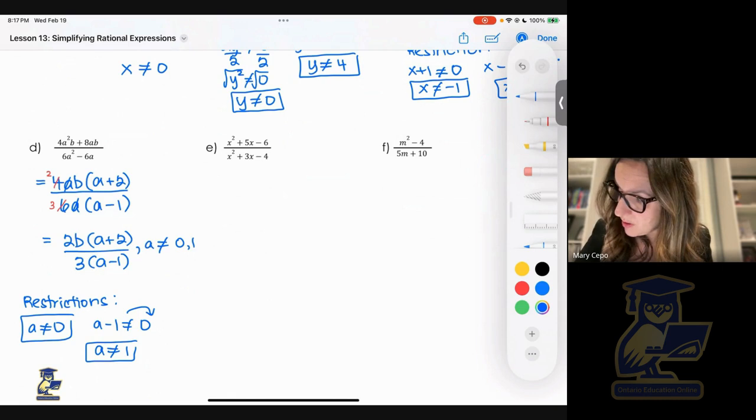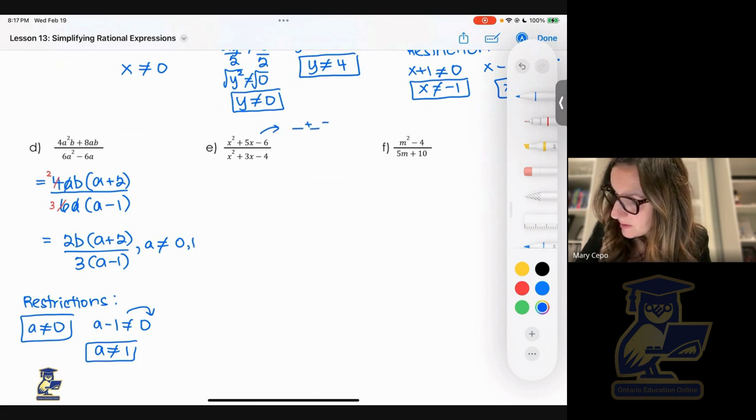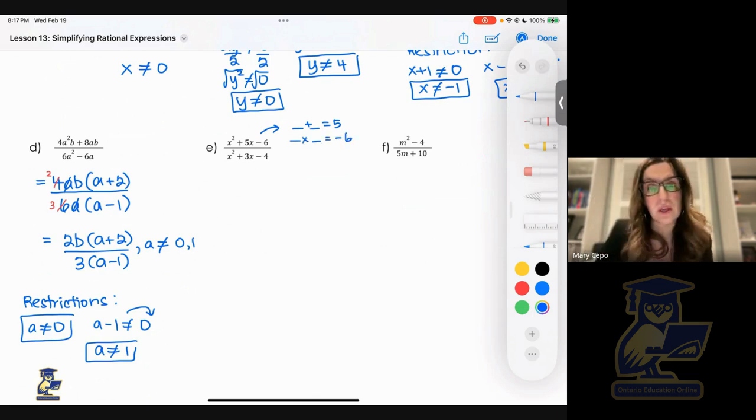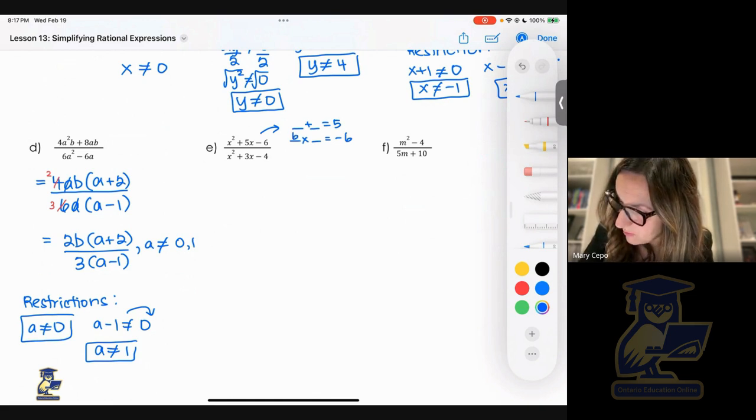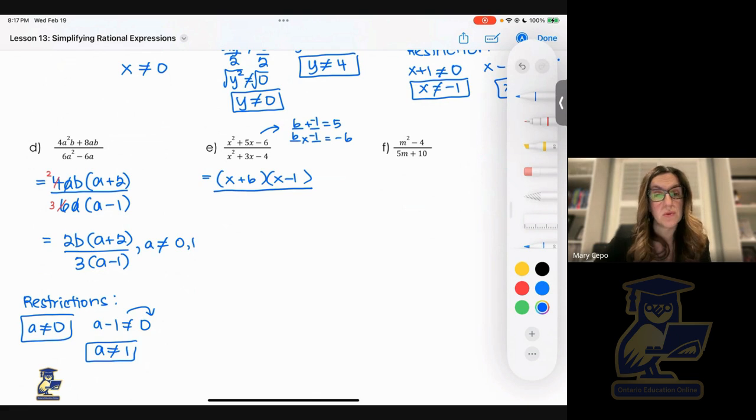So looking at the numerator here, the middle term is our sum. So we can say something plus something has to equal 5. Something times something has to equal -6. So thinking of two numbers multiplied together to give you -6, those same two numbers added together to give you 5. So that would be 6 and -1. So to fully factor the numerator, we'd have x is the first term, and again, plus 6 and minus 1. It doesn't matter on the order, but those are the two numbers that satisfy both the sum and the product.